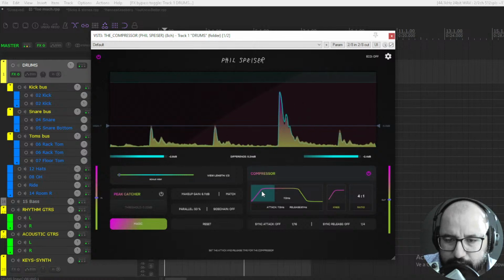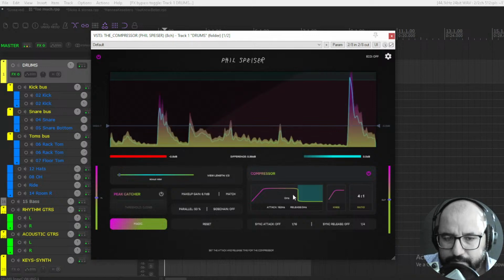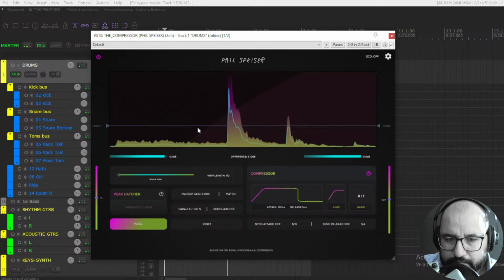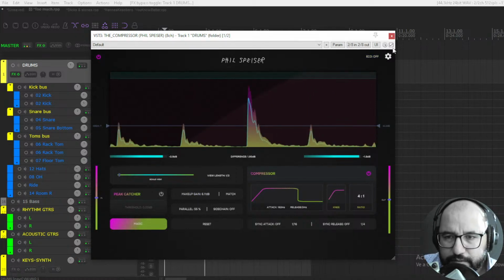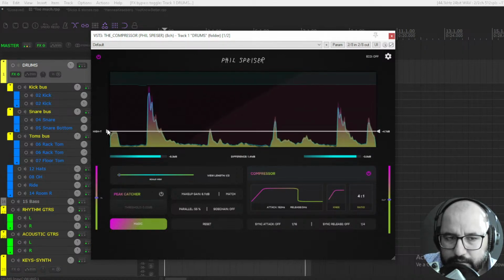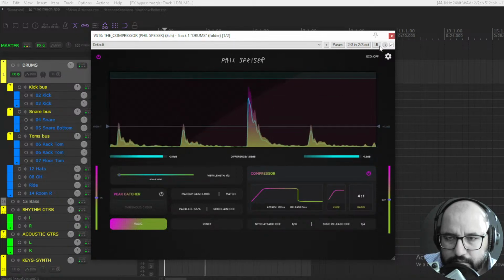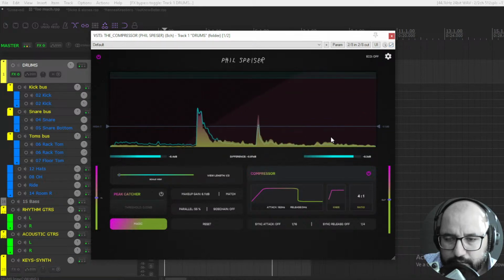Let's, for instance, use a slower attack time, faster release time. You're at 50%. You see the gain reduction here. We can lower the threshold even more. Now it's like crushing the signal. Soft knee, hard knee.